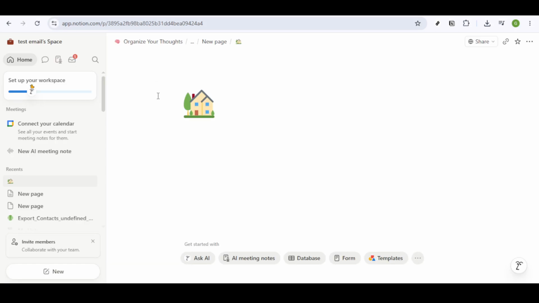In today's video, I'm going to teach you how to upload a file in Notion. Whether you're new to Notion or just trying to make the most out of its features, uploading files is a helpful way to stay organized and keep everything in one place. So, let's explore how to do this effectively.